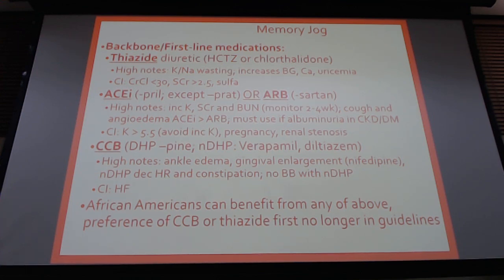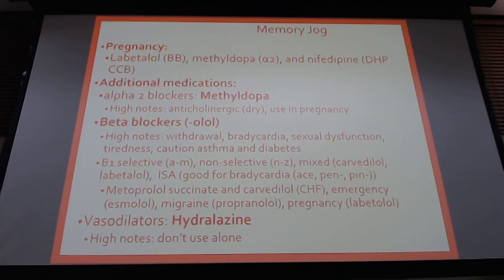And then we already talked about the African American line, and then your contraindication in heart failure, and you're going to continue to hear this again. We'll talk about it in more detail, but just giving you your quick review. Pregnancy, we done beat this one. We got that. Our additional medications that we went over. So you have your alpha-2 blockers, which was the methyldopa. Remembering that it was going to dry things up. It had those anticholinergic side effects. We had some confusion and craziness kind of going on when we talked about our methyldopa. And then this was one of our meds that we used in pregnancy.